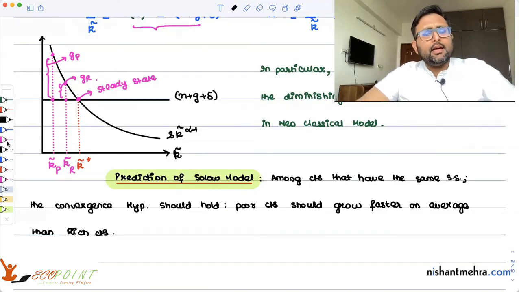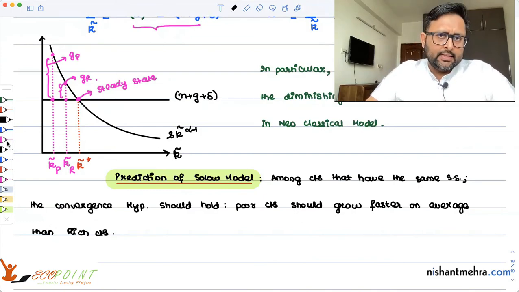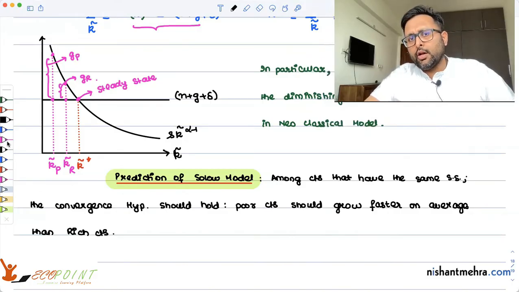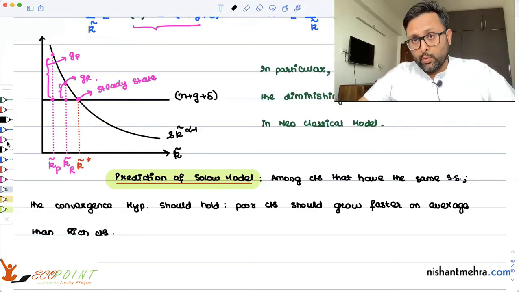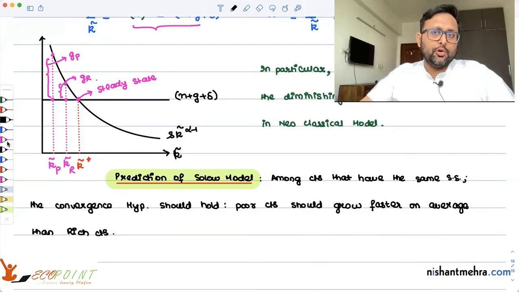Right. And this is a very reasonable assumption as far as industrialized nations are concerned. They have almost similar population growth rates, similar savings rates, similar technology levels. So for industrialized countries, yes, the convergence hypothesis is going to hold, right? So the neoclassical model predicts this convergence. But if you look at all the countries of the world together, then the convergence hypothesis is not going to hold, because you cannot just compare industrialized nations with least developed countries, right? They don't have the same technology, the same savings rate, or the same population growth rate. So you can't say that all of them are going to converge towards the same steady state.